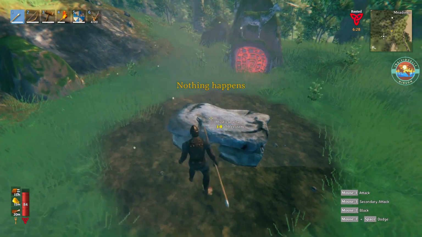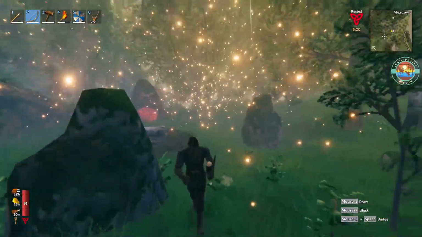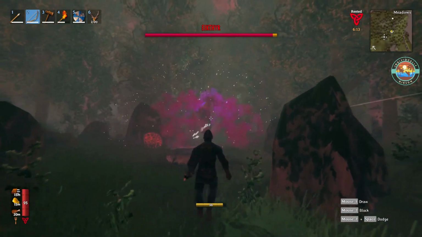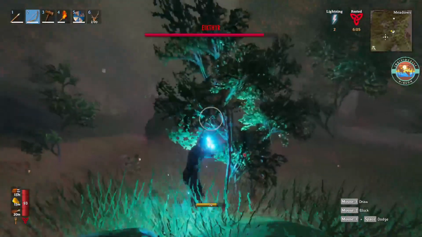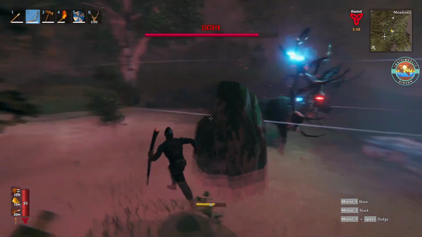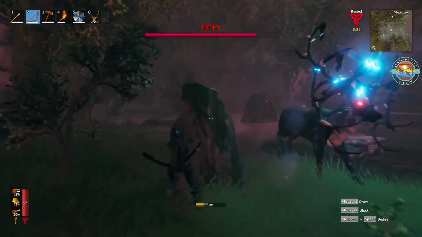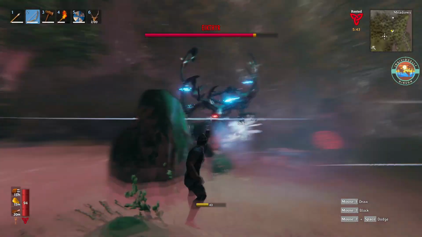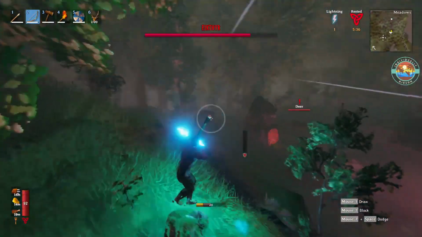So. We're just straight into it. Where's he gonna spawn? Where's he gonna spawn? You just stay away from the lightning horns. Like that. And keep moving around. Keep moving. Keep moving. That's the key. And get away from that. That's the one. Don't get caught by that.